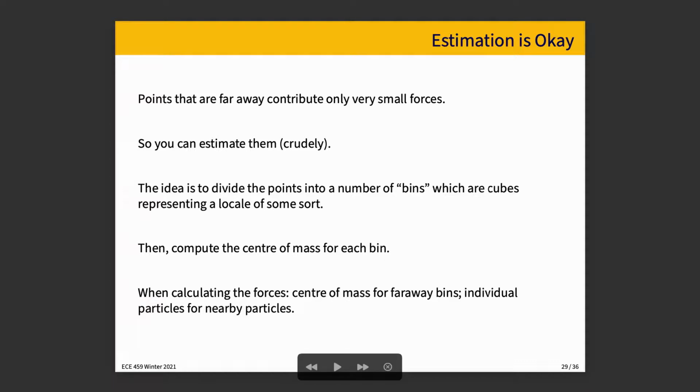Right, the ones that are close by have the biggest impact, so we get the big details right, but the ones that are far away have less impact, and computing their center of mass reduces the amount of calculations that we have to do, since we have an average for it. All right, let's give that a try.